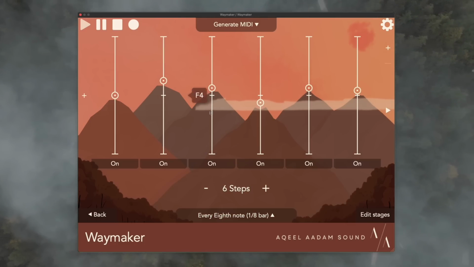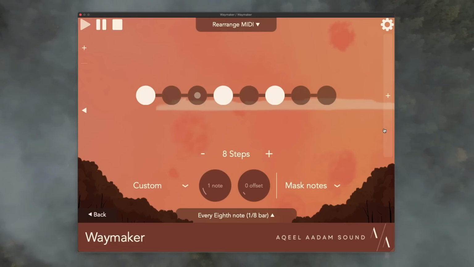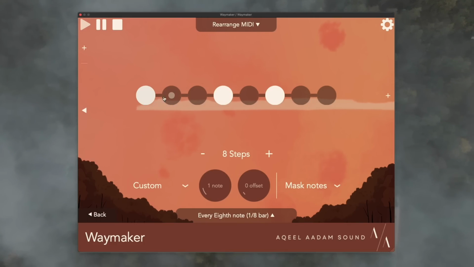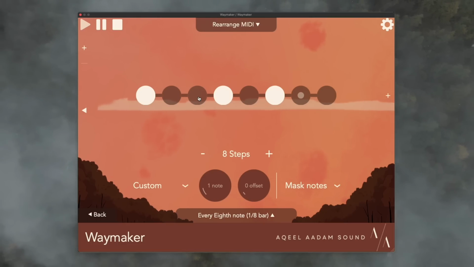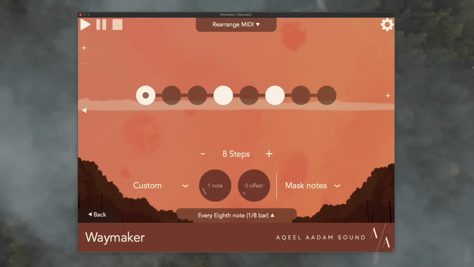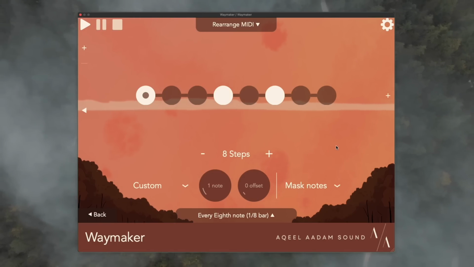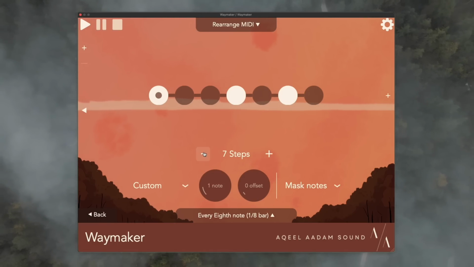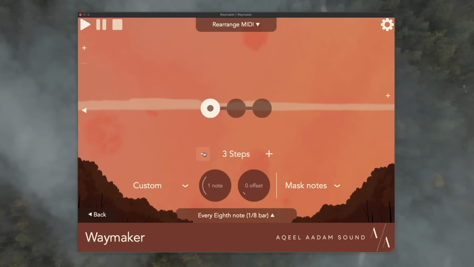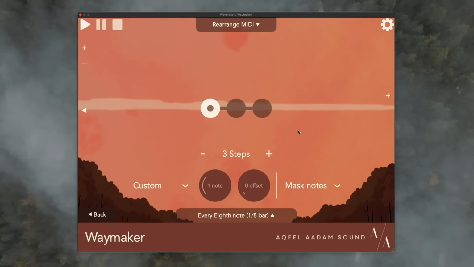So we can see that this sequence is running, but we're not hearing every note anymore. Instead, we only hear a note if beat has an active stage there. So that could be an interesting way to mask out certain notes. You can use it as a sort of clock divider. You can say, I only want to hear every 3rd note.